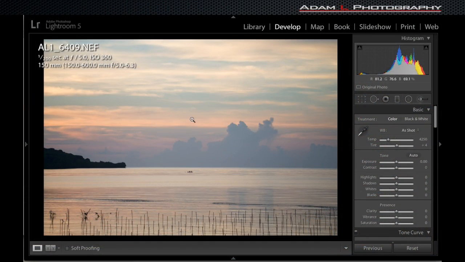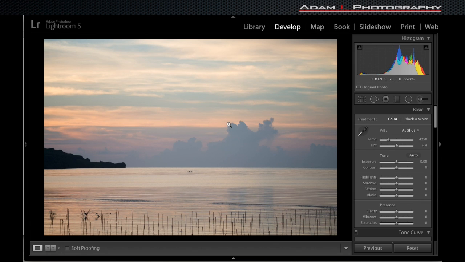Okay, so looking down at this photo now, we can see we've got this lovely wide shot of a couple of fishermen on a bay, lots of clouds in the sky. Looks like there's plenty of detail in the shot. This was shot on my D800, and just looking at the specs, this was at 1/200th of a second, f5, ISO 360 at 150mm. That was using my 150 to 600mm. I think I was actually down there to shoot some photos of some birds at the time and snag this photo.